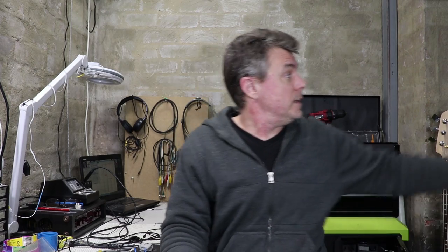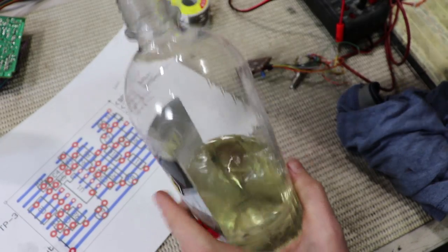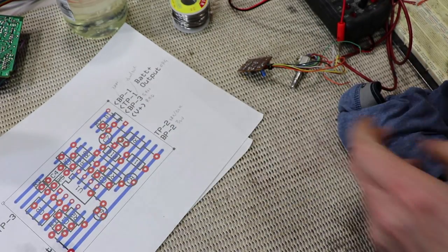So if you're using strip board, not just for prototyping, but for something that's going to be intended for long-term use, it's a really good idea to give the tracks a coat of this stuff, circuit board lacquer. The first thing you have to do is just clean up any excess flux and stuff with a bit of thinners.